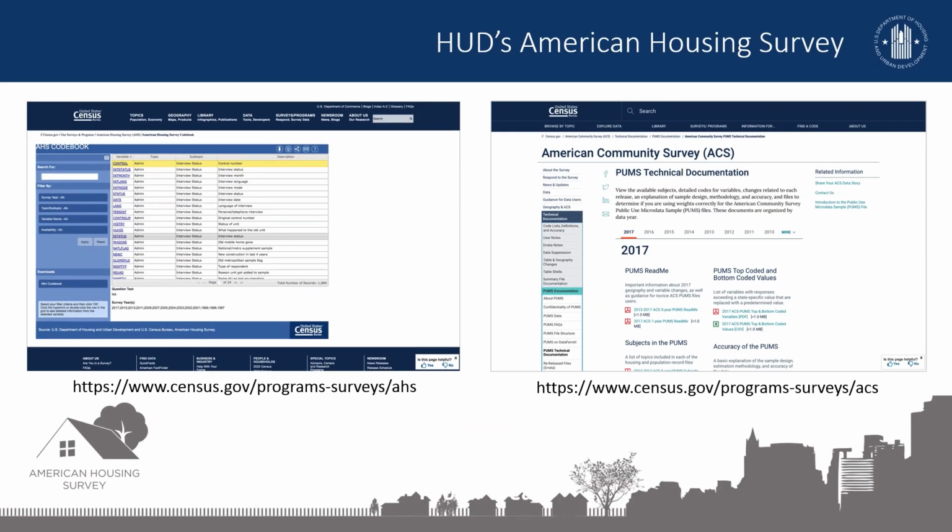Both surveys have resources on their websites to help you use the public use microdata. The AHS Codebook has information about each variable's basic description, availability, question text, answers, and other notes. The Mini Codebook is a list of AHS variables, their descriptions, and whether they are included in the public use files. It can help you find the exact variable names as they appear on the PUF and Codebook. A link to the Mini Codebook is located on the lower left corner of the AHS Codebook webpage. Similarly, the ACS has a data dictionary with information about each variable. You can find it in the Technical Documentation section of the ACS website.